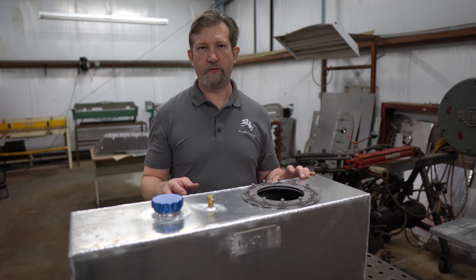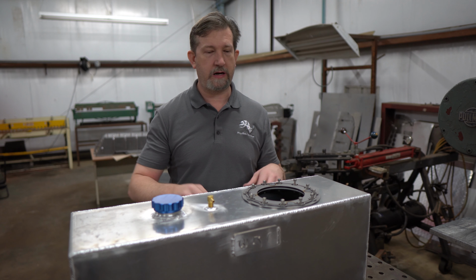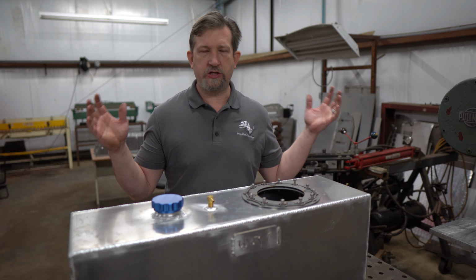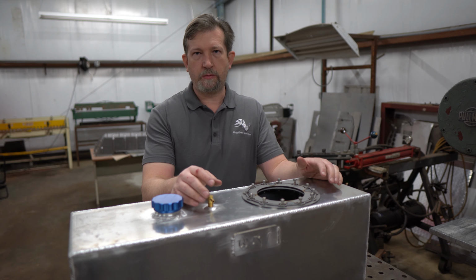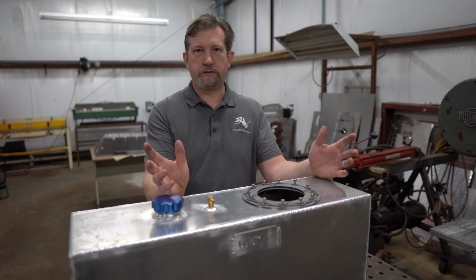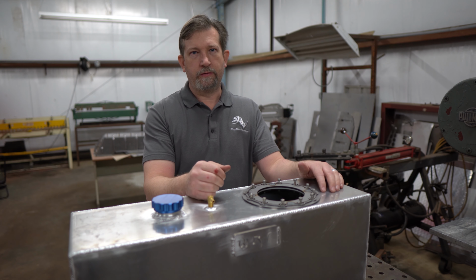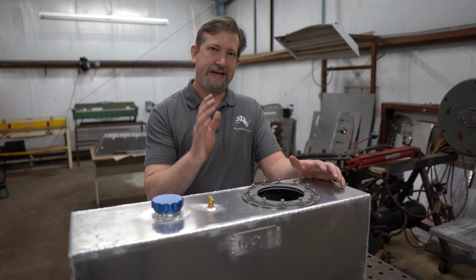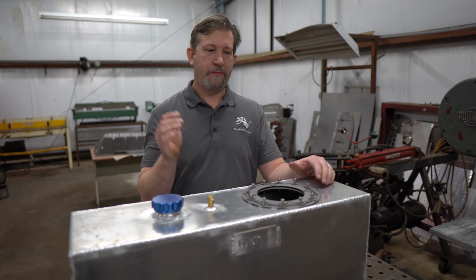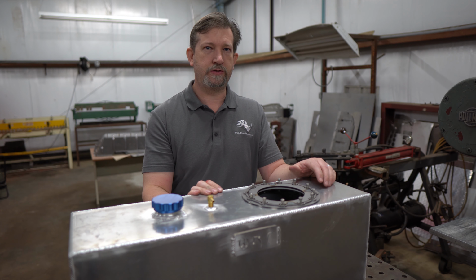Get that sealer everywhere. If you've ever installed one before, you know what I'm talking about. There's gasket sealer everywhere. It just gets everywhere. So it's almost like the anti-seize. You come out, you use a little bit, and it's everywhere again. So again, what we do different is to make it easier for you, and it costs us a little bit more money, but ours are still less expensive than everybody else, and it's easier to install.